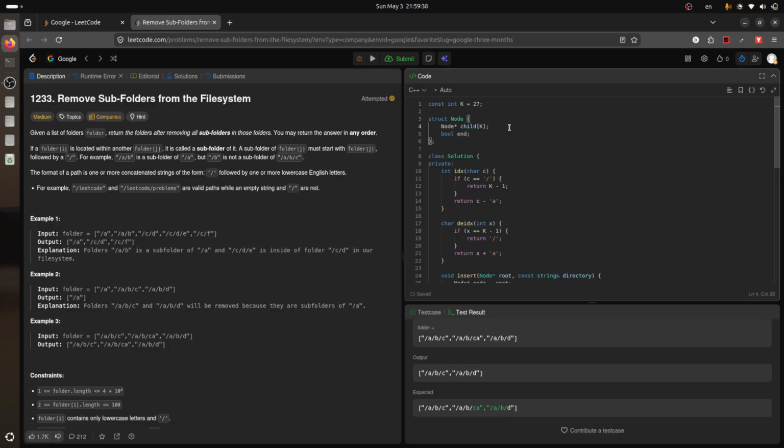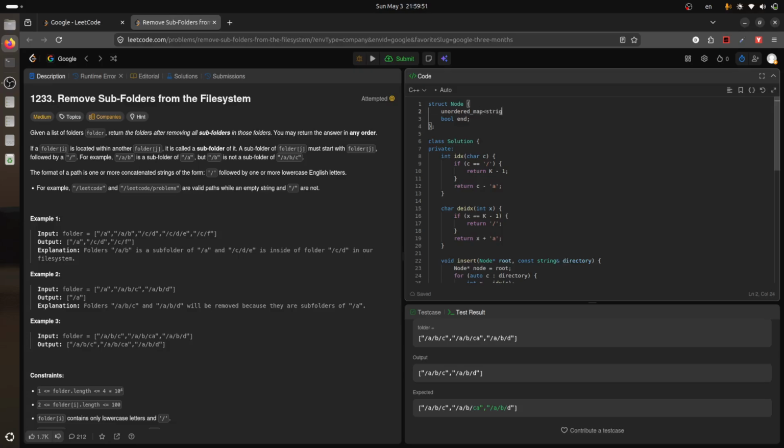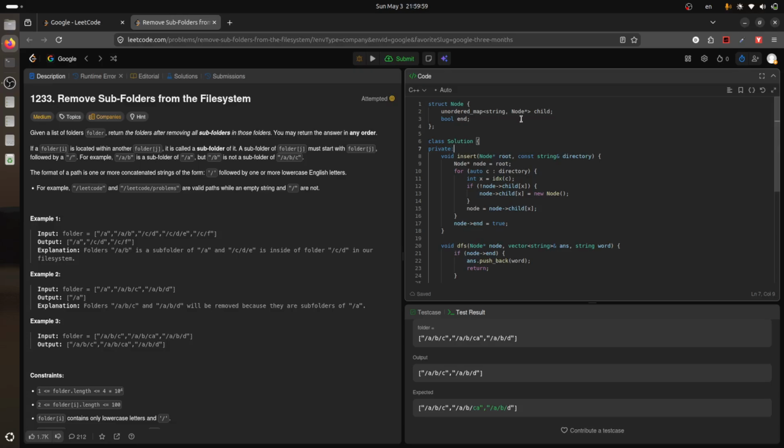So children are the whole directories. Okay, that's a little modified trie, but okay. Unordered map string node child, so we don't need to decode this at all. So we insert, and then here is what we are doing.